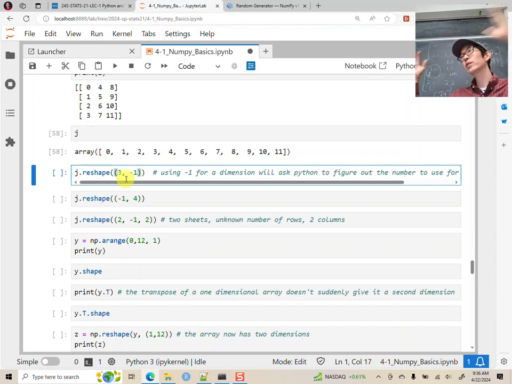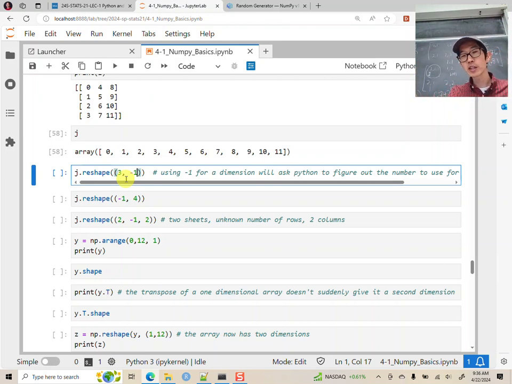But what if you had a really big thing and you didn't want to have to do the division to figure out exactly how many rows or columns? And especially if you're in a higher dimensional thing, trying to figure out exactly how many layers or whatever you need could get tedious.